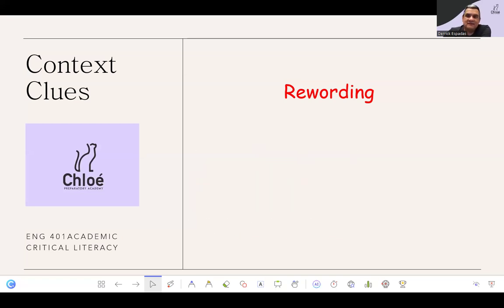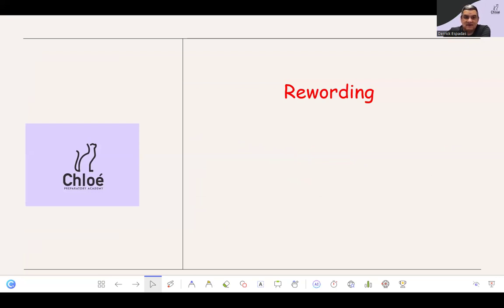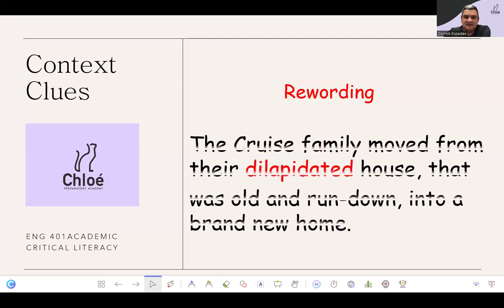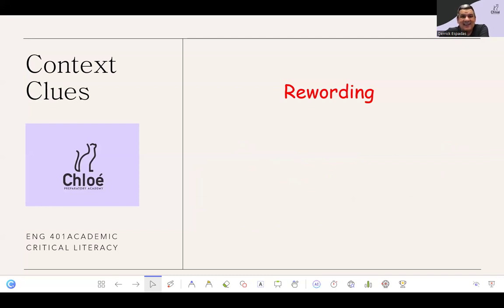The Cruz family. Well, that just disappeared. What do we got to do to get that one back? There we go. The Cruz family moved from their dilapidated house. That one does not last, does it? So we have the Cruz family and they moved from their dilapidated house. So let's just think of that because the computer's giving us that right now. What might dilapidated mean? It isn't as easy as the first example where they're kind of, comma, here's the definition.